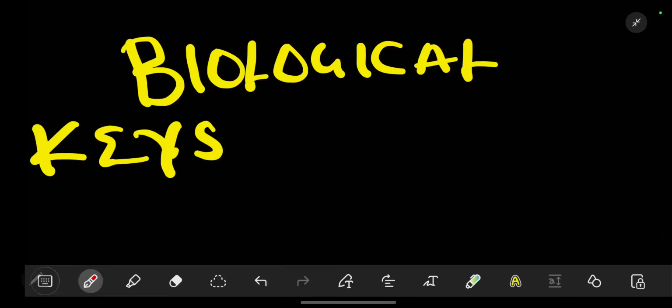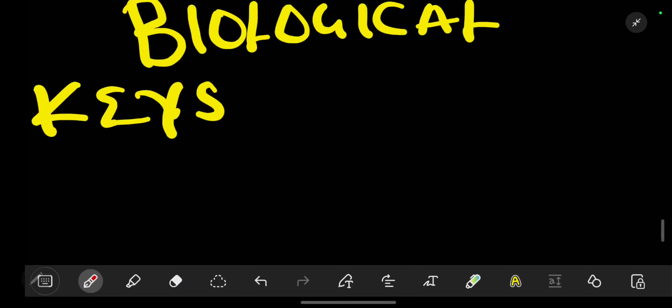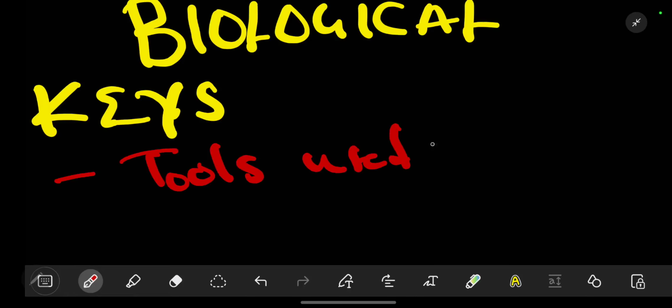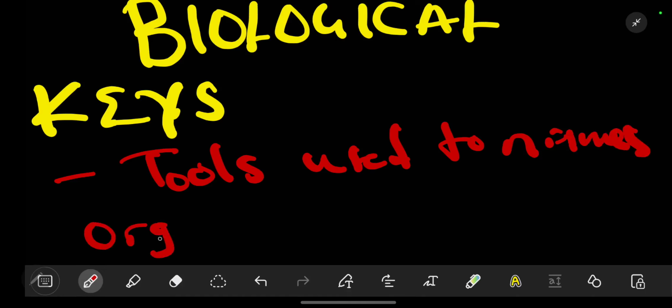So here today we are going to look at the biological keys, which involves the dichotomous and the polyclave. To begin with, biological keys are simply tools that are used to name organisms. So tools that are used to name organisms are what we call biological keys.